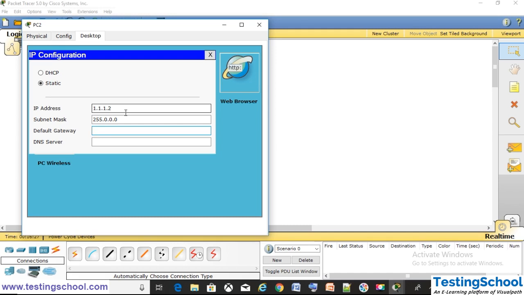For now I am giving the IP address and subnet mask in such a way that all the PCs should be in the same network, because a switch does not allow communication between different networks.